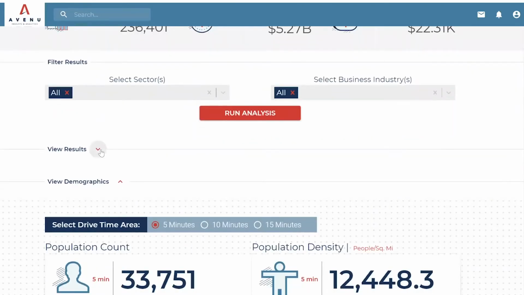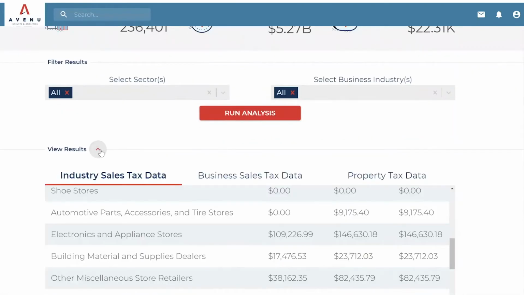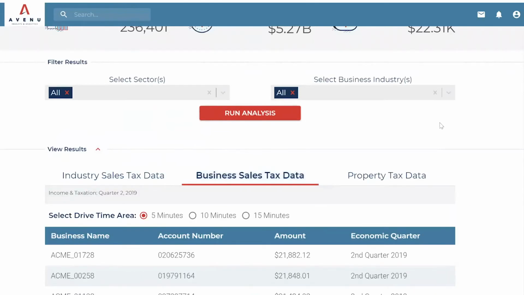Now, I'm going to go back and expand the results because let's say a customer says, well, that's good high-level stuff, but I want to really be able to drill down in my data to who are the sales tax payers specifically in electronics and appliance stores. And so you can click here on business sales tax data. Again, 5, 10, 15 minutes.